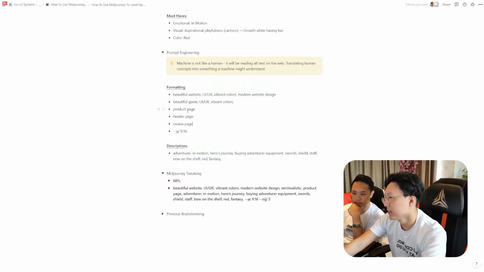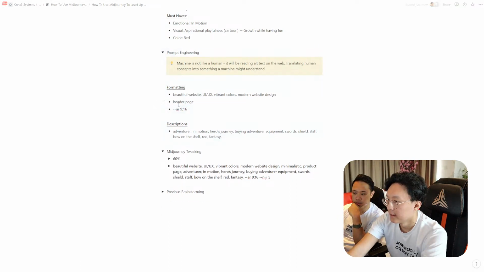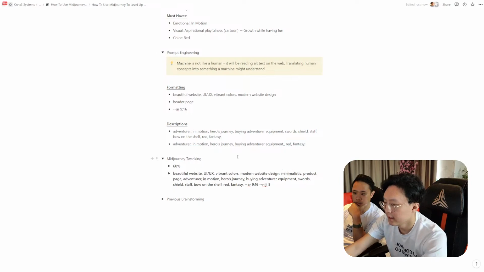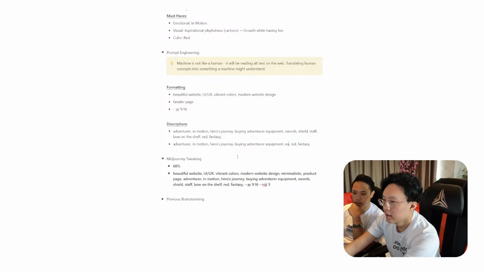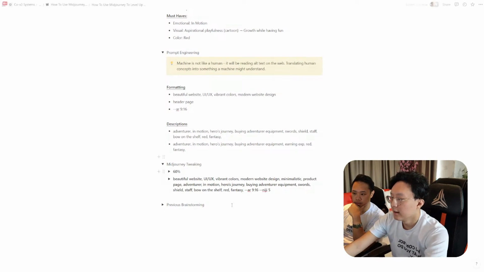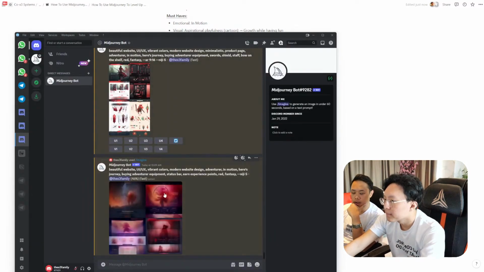Actually, we can even just focus on the header now. We don't even care about anything else. We don't really need AR, to be honest. Yeah, let's focus on the header. I'm going to have a duplicate of this that doesn't have all these sword shields and whatever, and then earning EXP. Yeah. Let's try.